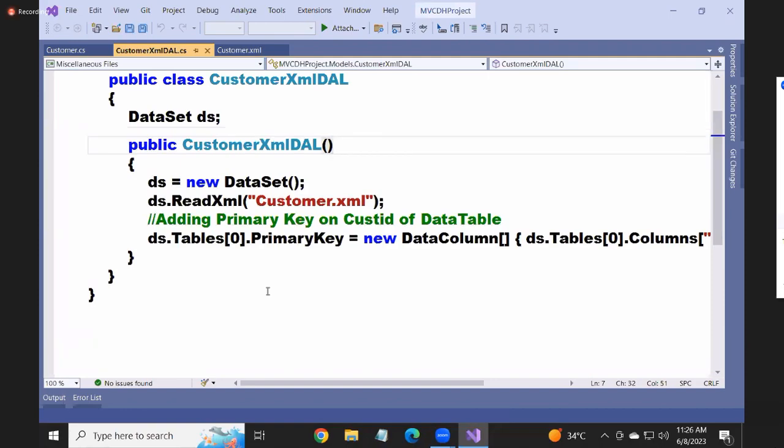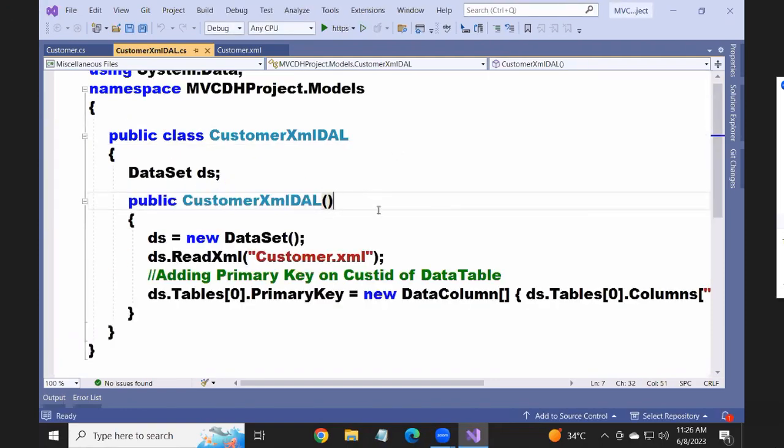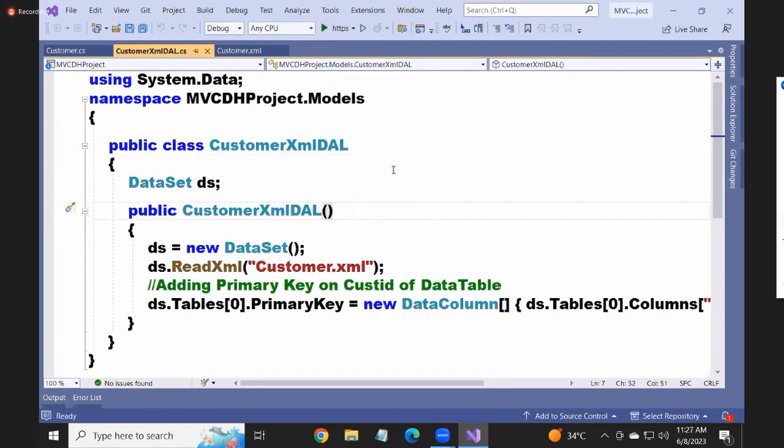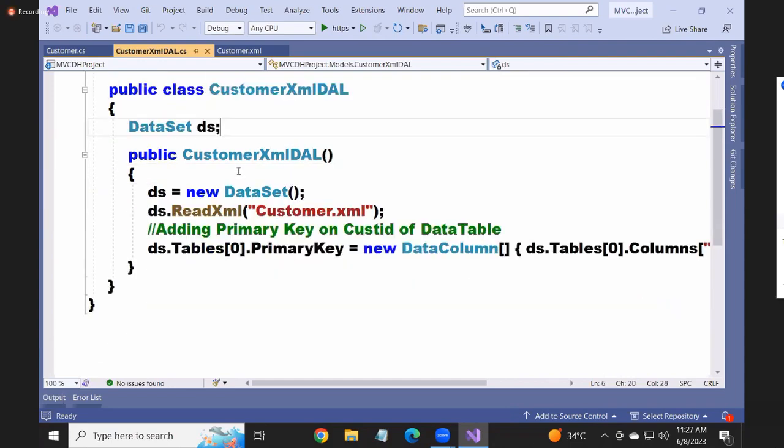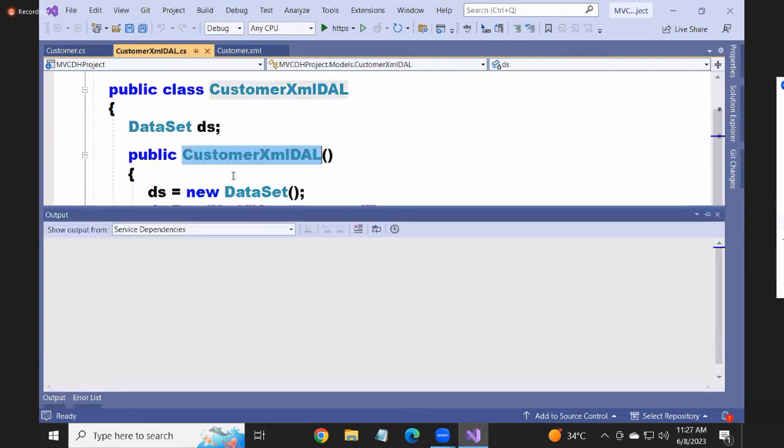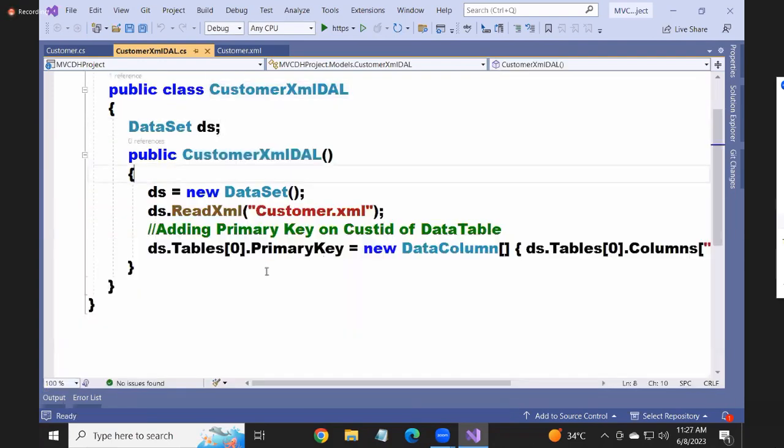We are writing the DAL class. We are writing the DAL code targeting XML. And here we defined a constructor first. What are we doing in the constructor? In the constructor, I'm reading the XML and also I'm setting a primary key.